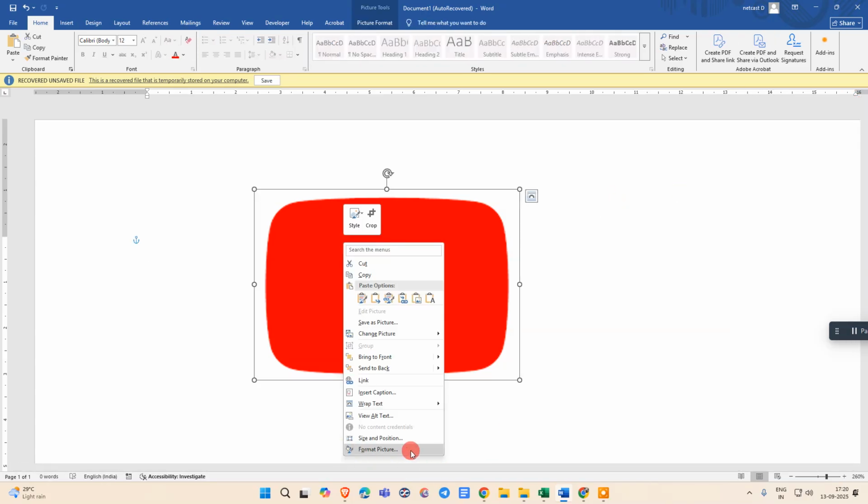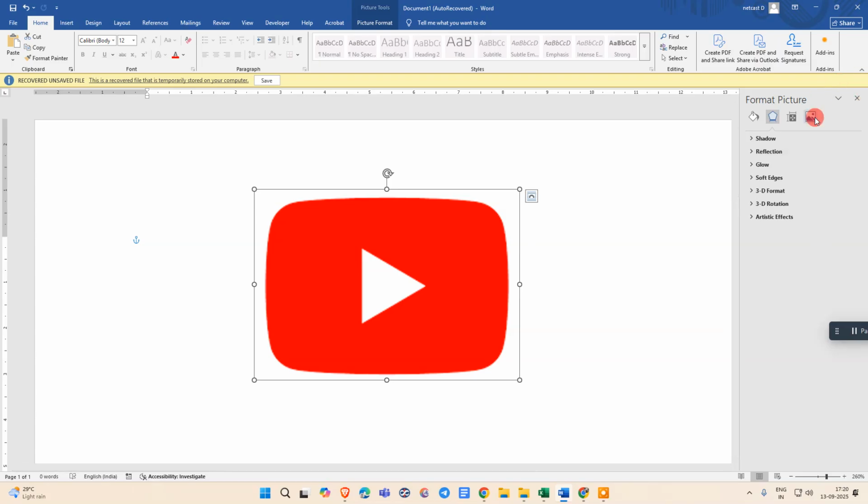Now same option, just click on the image. We need to go to the same option which is Format Picture, and here go to the picture color. One second. Okay guys, my Word document is an old version, so I don't have the option here. If you're using the new Microsoft Word, then you can see the option here which is Picture Transparency. Just expand like this, and you can minimize or maximize the transparency like this. I don't have this option because I'm using the old one.